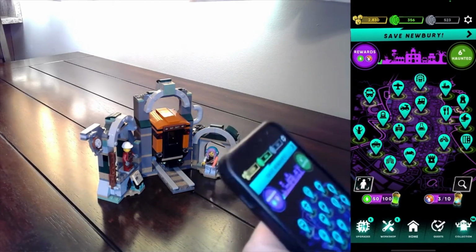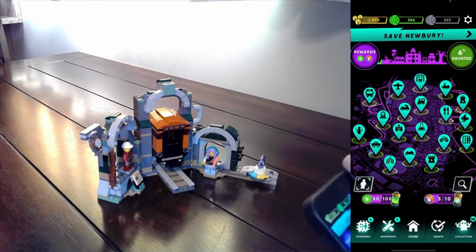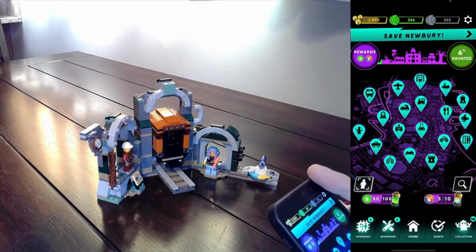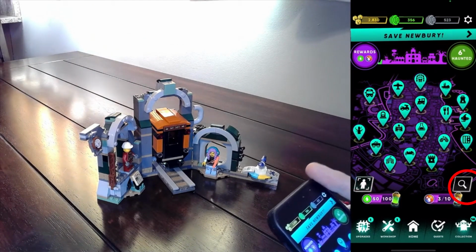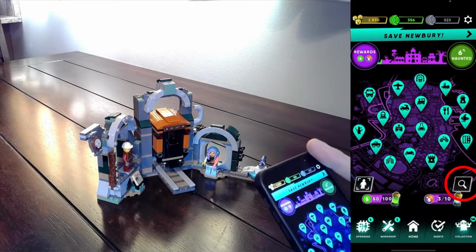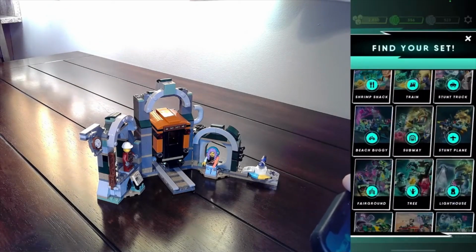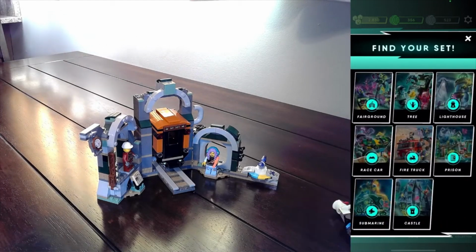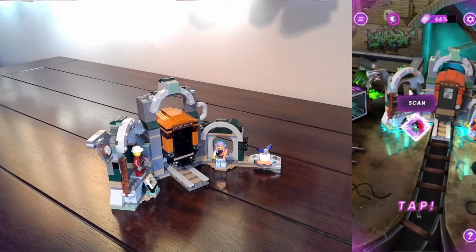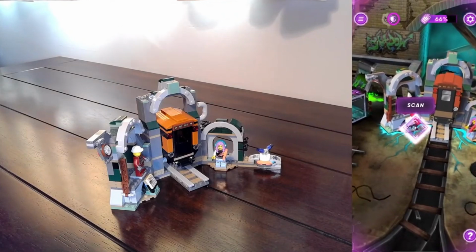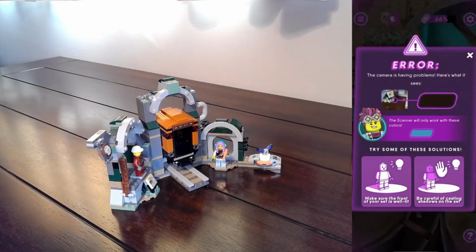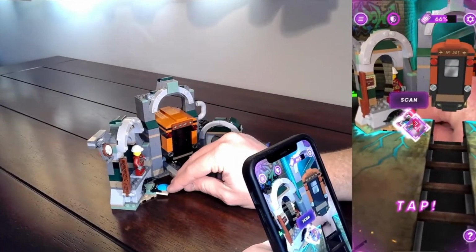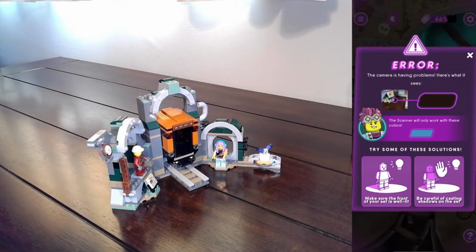When I first saw this screen, I was confused because I didn't know what set I had, as we saw in participants, the children playing the game. Many of them went to this search button down here to find the subway or to find the submarine. See here, it says scan, and when you tap it, it tells you that you're supposed to turn this hinge down, but look at the screen right now.